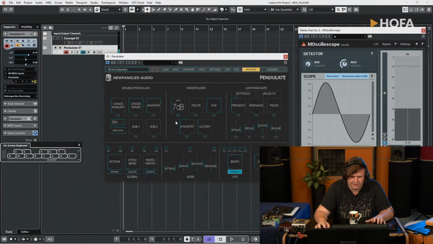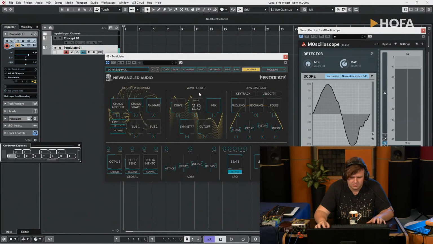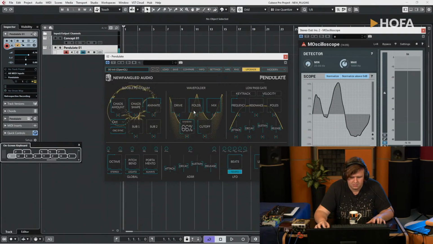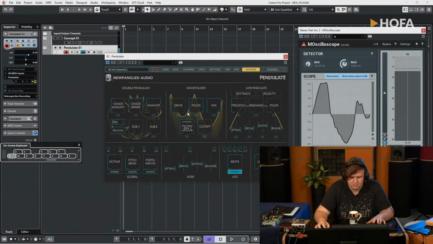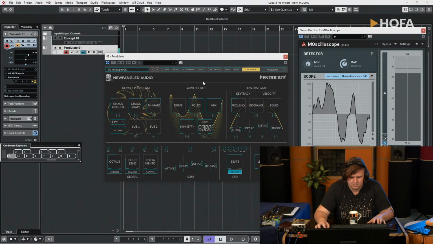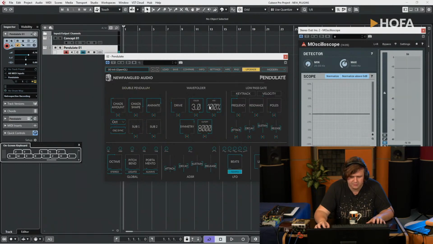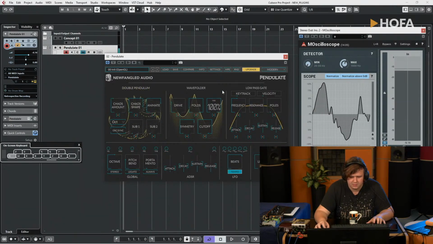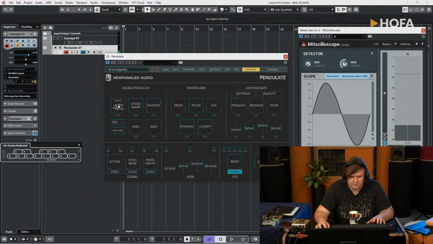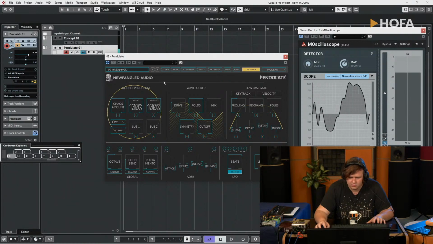Okay, let's try our wave folder. Oh, there's been a cutoff the entire time. Does this mean we're not dealing with a sine? Yes, we are dealing with a sine. All the way up.